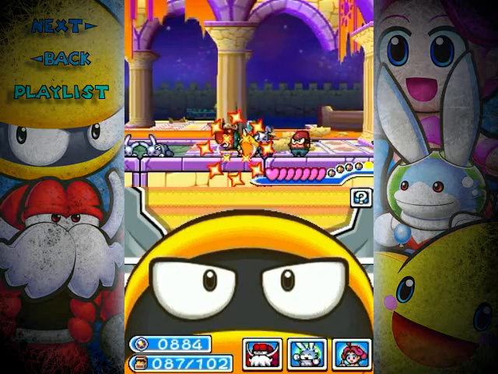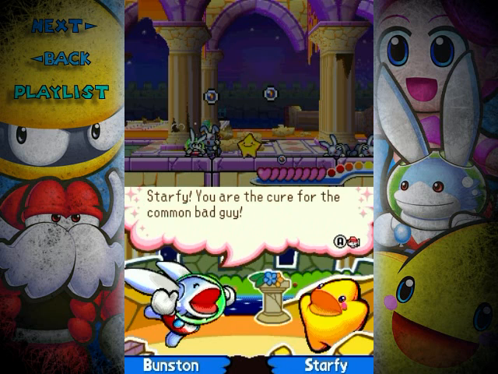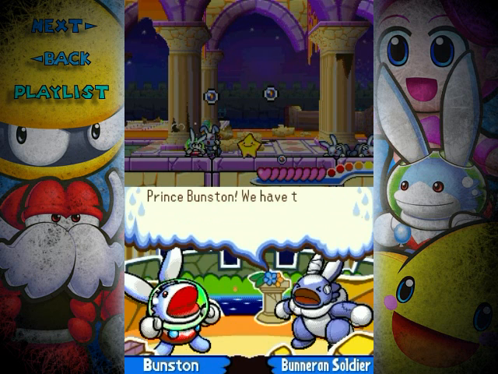Go, go, go, go, go, go, go. These guys are not tough. How could you have so many issues with them? Starfy, you're a cute... Oh, you are the cure for the common bad guy. And he is cute too. I just said cute instead of cure, but that is true. He's cute too. It's Bunston.